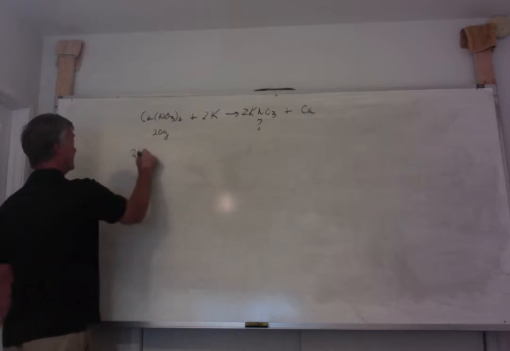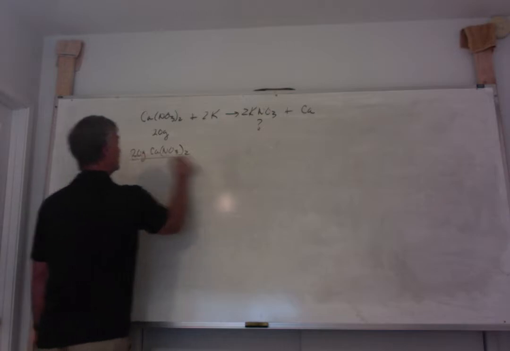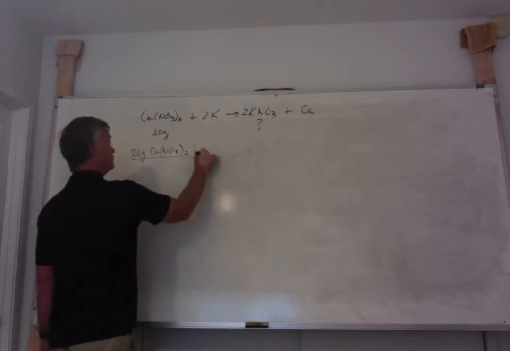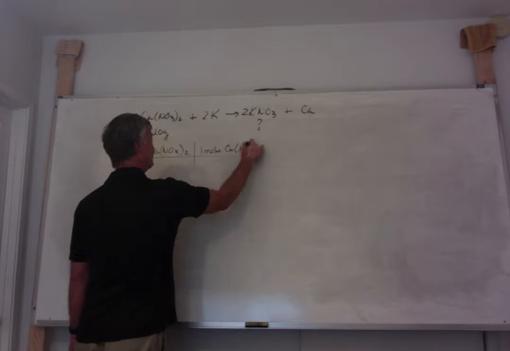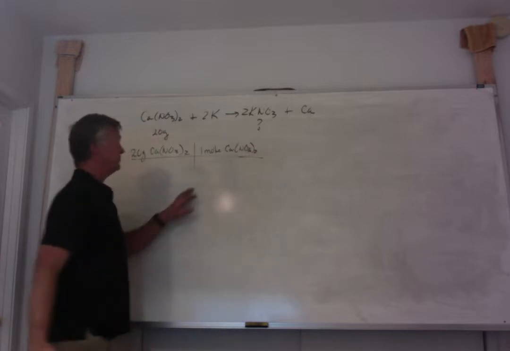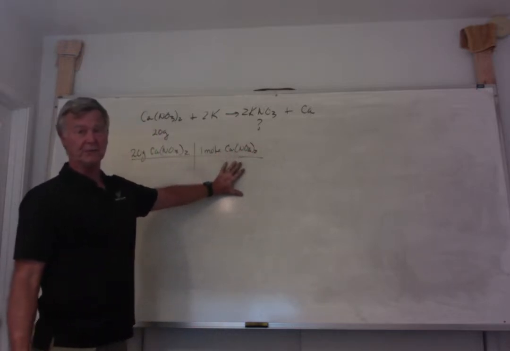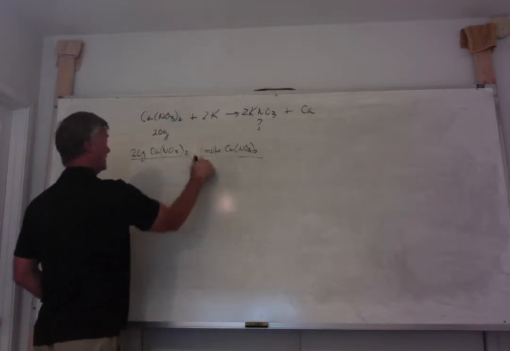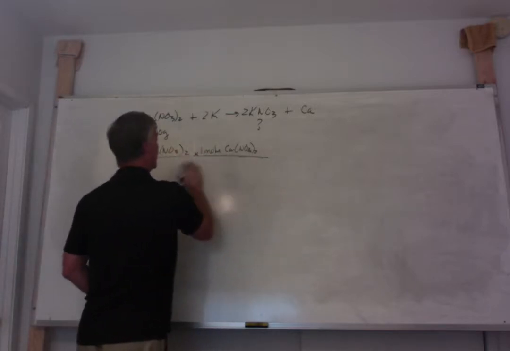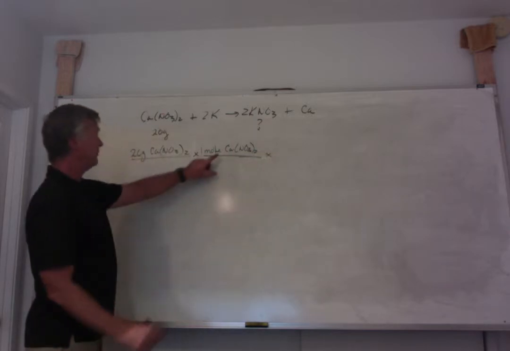So you would do 20 grams of calcium nitrate, change that to moles, as I would have said in class, we're counting it. This is what you would want to do on the test. You're not going to be able to show me this really, although you could write it out, 20 grams, and then put a times here. And that would be fine. I don't like that, but I don't know how else to do it on this. So then we would find what this is.